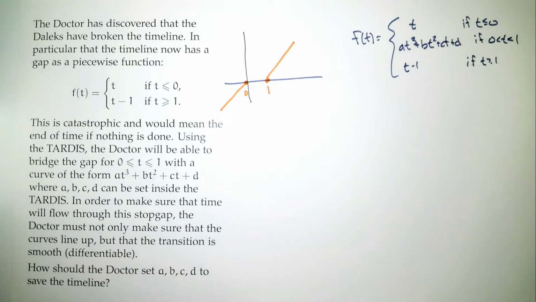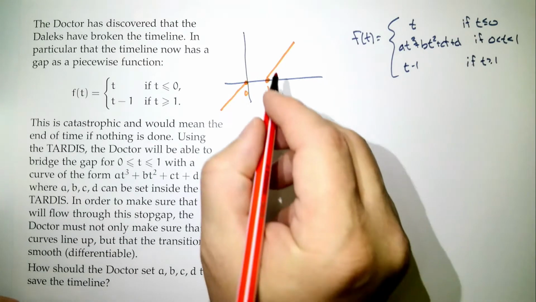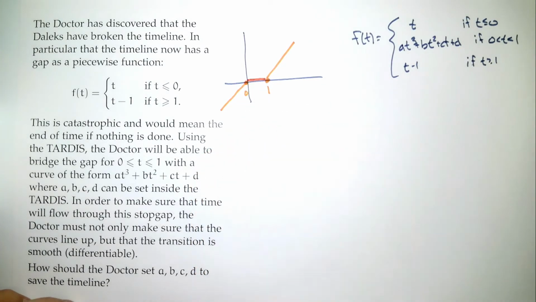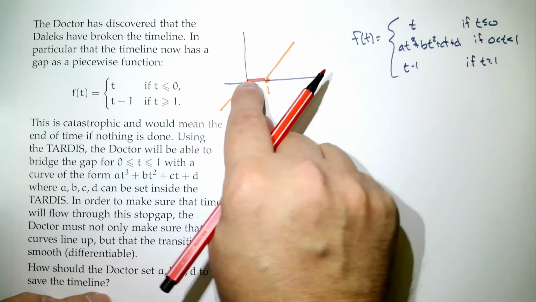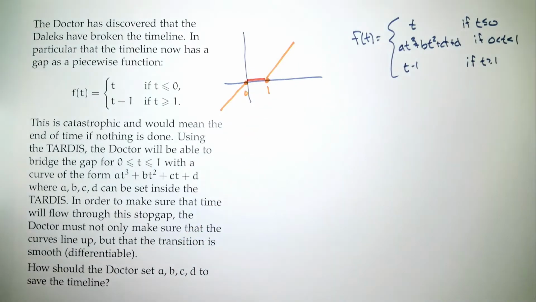So, in some sense, we can say, oh, well, we talked about this sort of thing before. We said, hey, if I want the function to be continuous, I just have to find something that will line up. Now, of course, if we just want continuous, we could just put in this line segment there. And there you go. The problem is, this won't be smooth. Because if you look at 0, for example, it's coming at a 45-degree angle, and then boom, immediate turn. No, not going to work. So we can't just line things up.